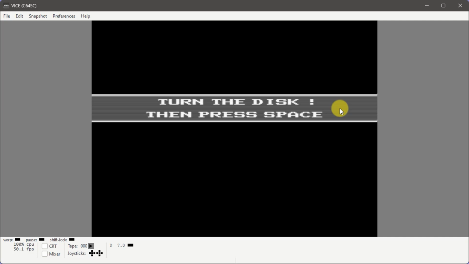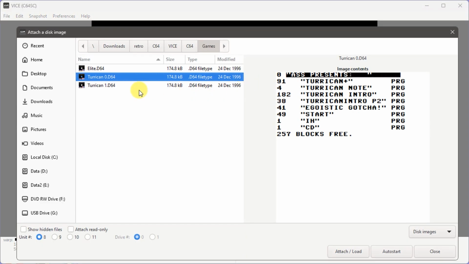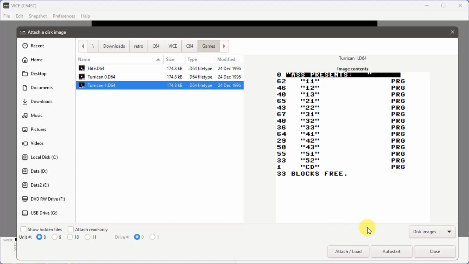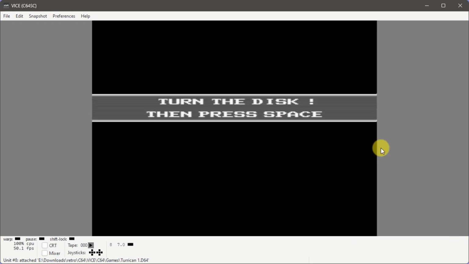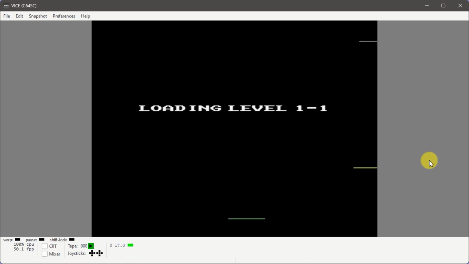And of course, it's now saying that it needs the second disk in. So we need to turn the disk over or attach the second disk. If I go to my file menu, I can attach a disk image into Drive 8, and we're now going to attach that second side of the disk. I'm just going to attach that, and then I just press space, and that should let me actually get into the game itself. So again, it's going through another loading process.